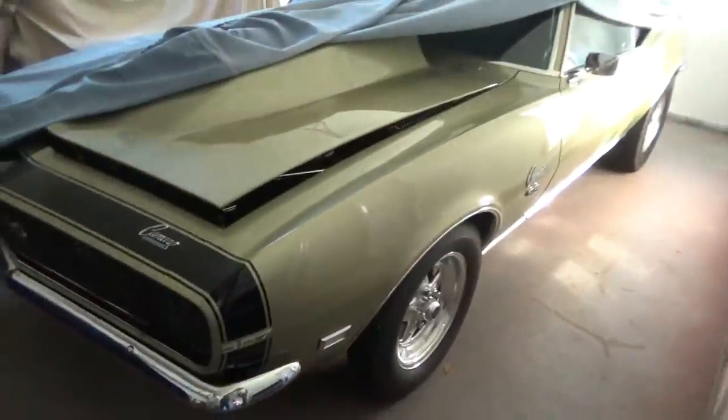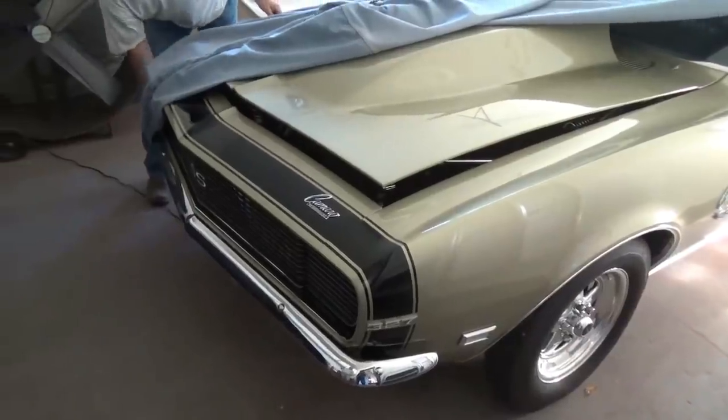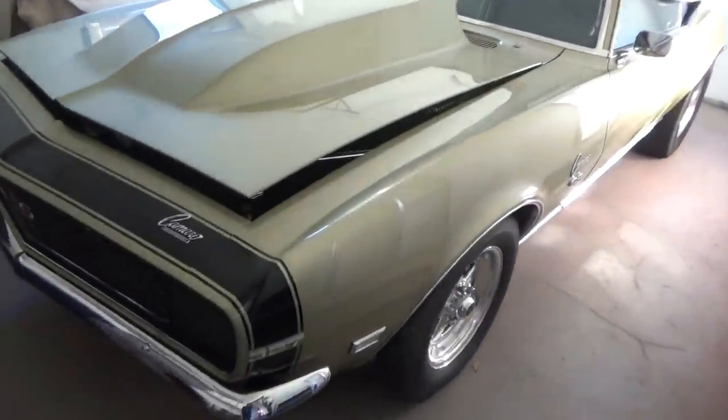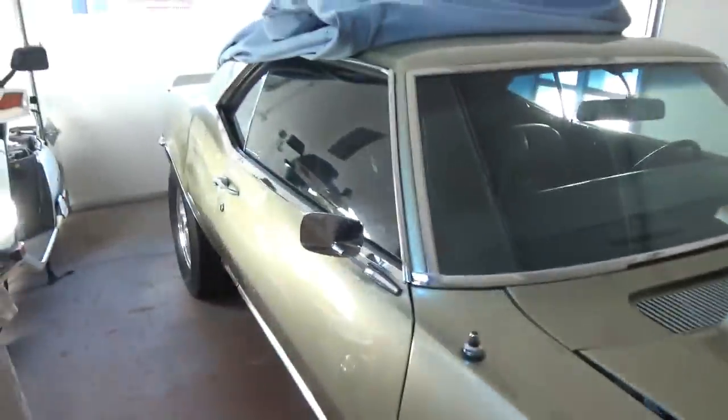All right, folks. Oh my heck. 68 Camaro RS-SS. Is it a legit RS-SS? Yeah. Wow. That is a rare color, too. Original. Wow. Had it since 83. Holy cow. Oh, he's got some nice meats on there.